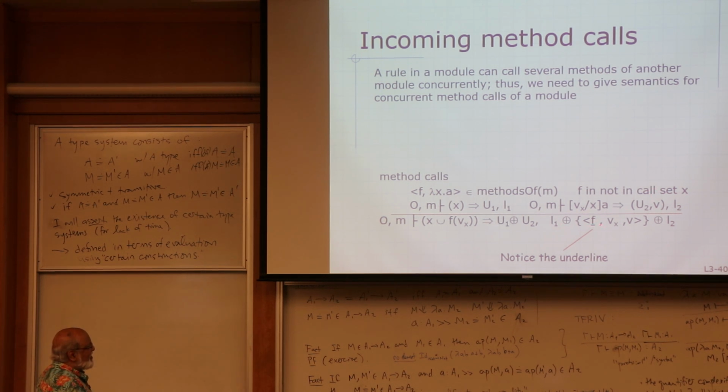So now I say, this is my method, so I'm calling it f underlined. This is what I will do. And it got the value vx, so this is the free variable here, and v is the value that depends upon vx over here. Does it give you a hint as to what's going to happen? Outgoing method calls were f. Incoming method calls are f underscore. So when you match them out, that's what happens.